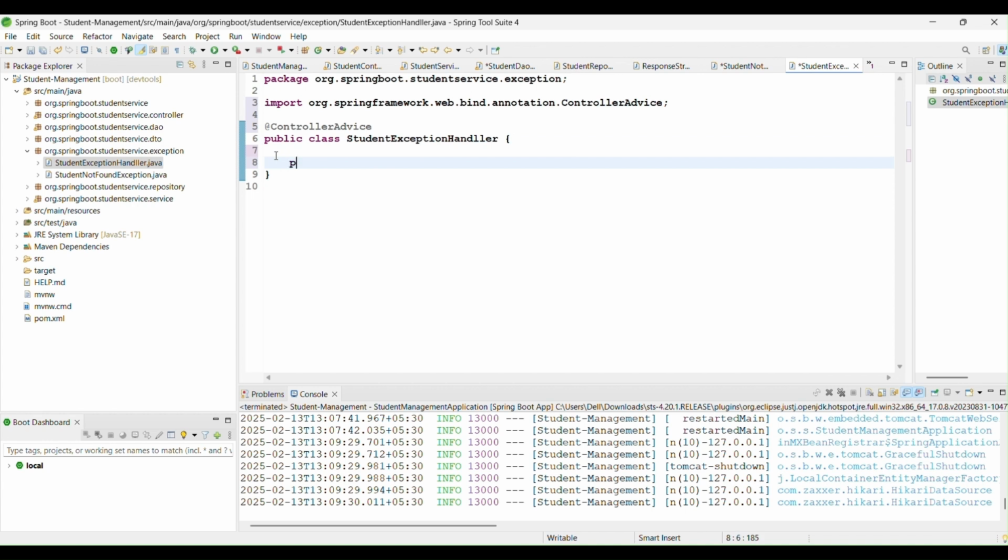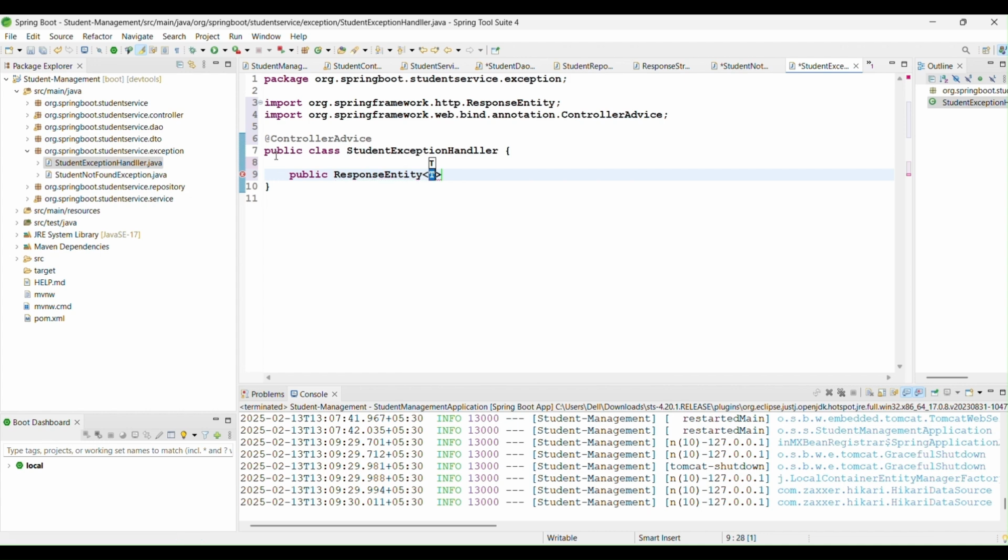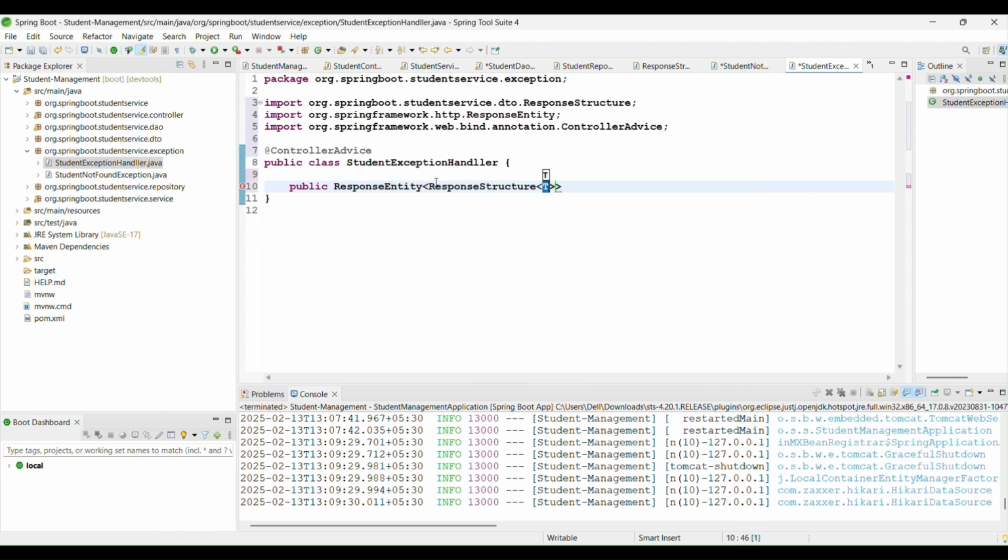Public ResponseEntity is a class from the Spring framework, and inside of that we have to write a response structure. Whatever message is present in there could be of String type, so that's why it's a String.